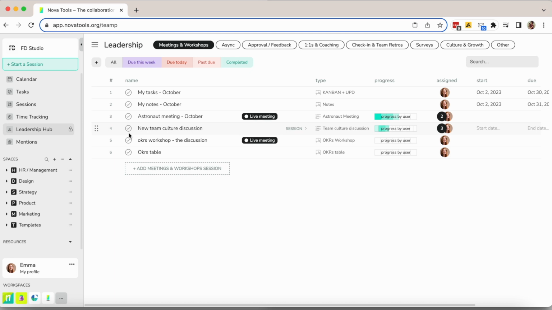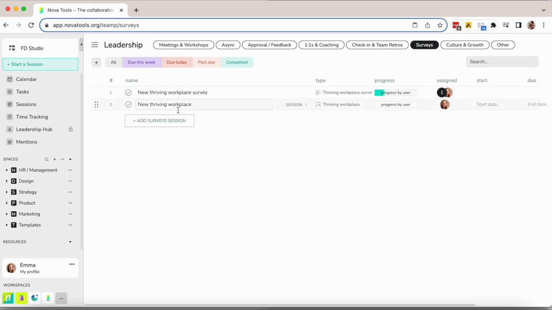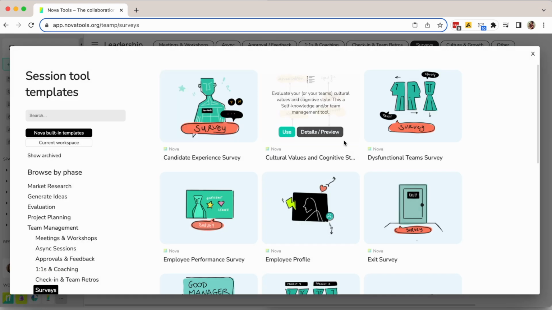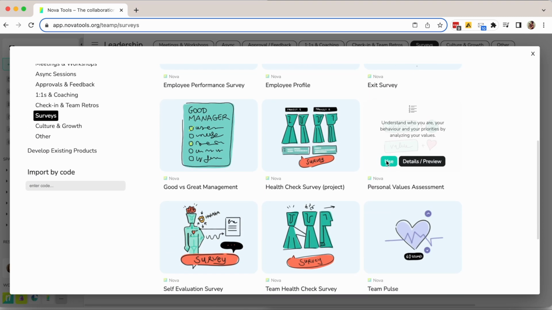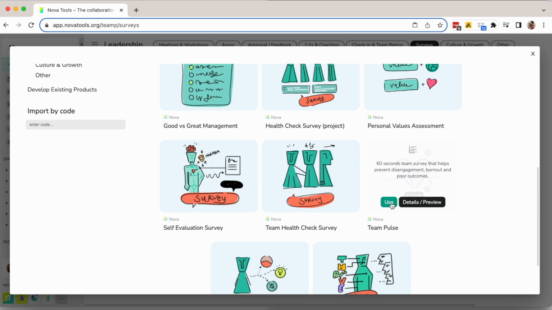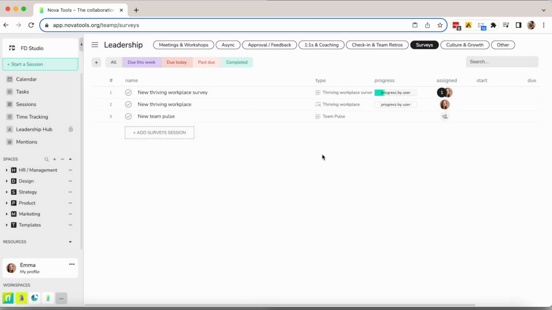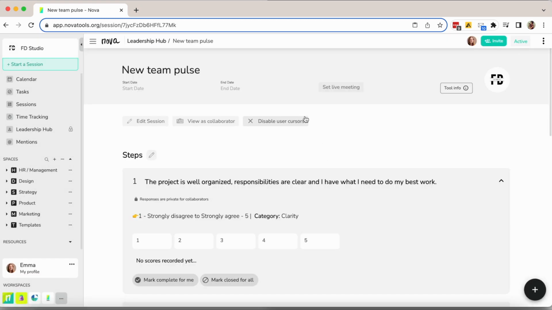At the top of the screen, this space is already organized by categories. But if you have something else in mind, you can use the other section. For example, to start a new survey, go to Surveys, click Start a New Survey, and then choose a template or Start from Scratch. The survey is automatically created for you, and you just need to invite the team, right here. Of course, you can edit anything by entering the editing mode.